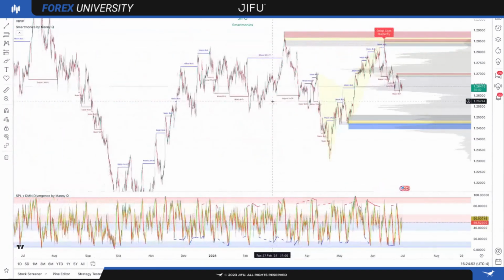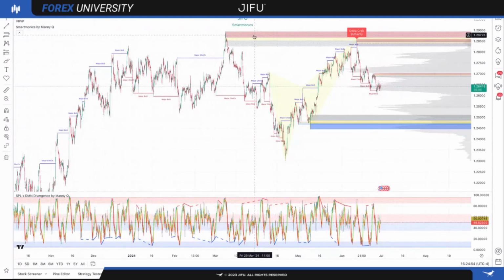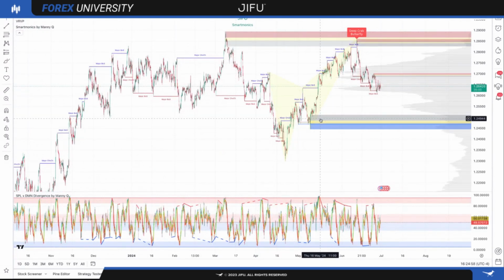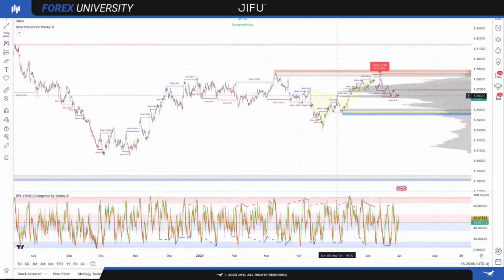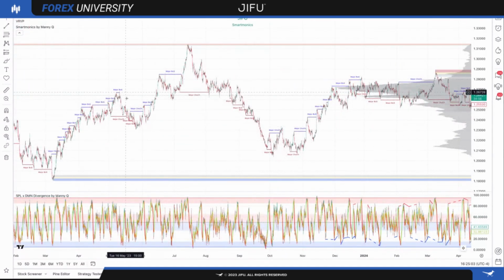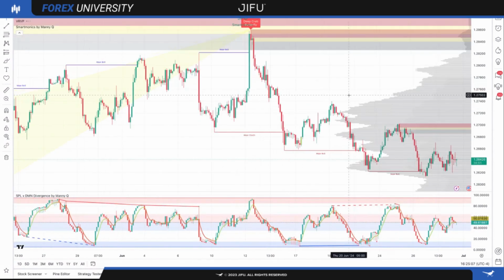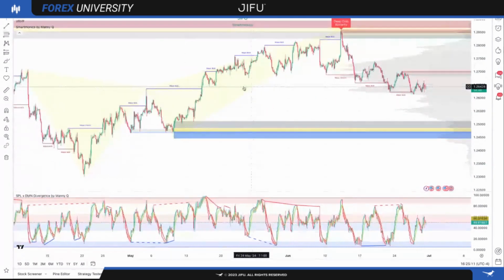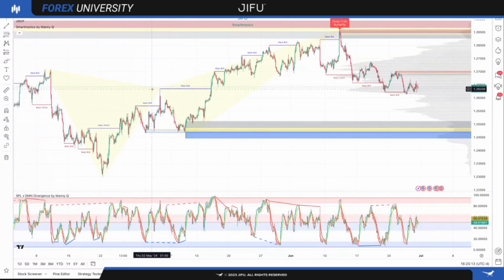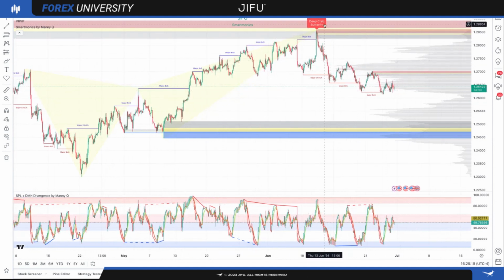From there, you're also going to see some of the most recent short supply zones and long demand zones within the market. So as you start to look around, you'll start to get some of the most recent ones within the markets. In addition to that, you may or may not see an active harmonic pattern. So we see here the most recent pattern, which is still active, is a deep crab pattern right over here in the market as well.